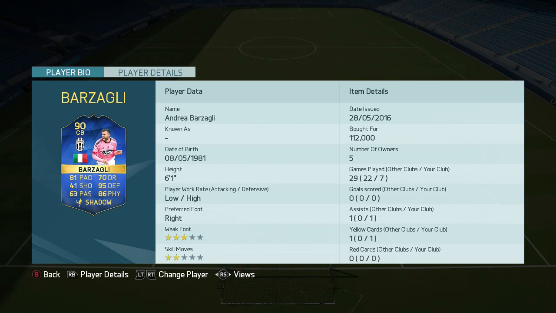Low, high work rates is obviously fantastic. He's got good pace, good defending, good physical. He's also got okay dribbling as well, but his player picture, look at it, it's pretty freaking awesome.